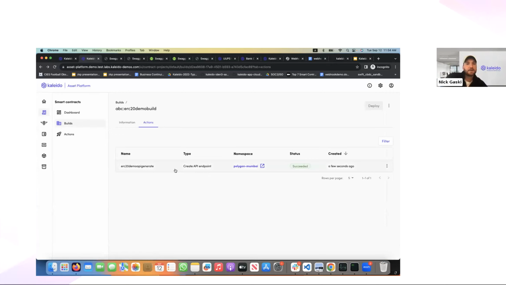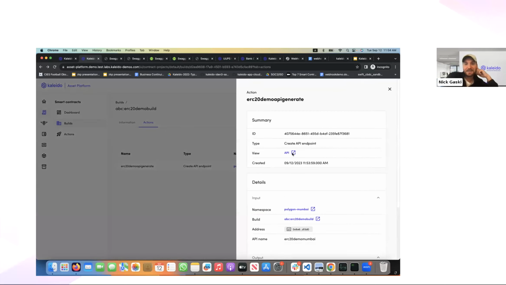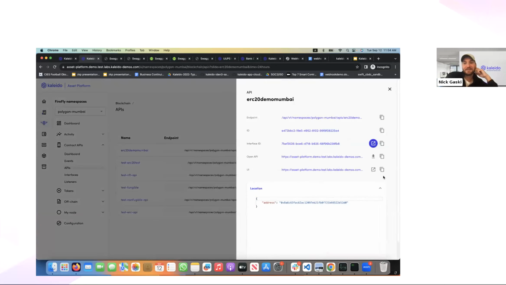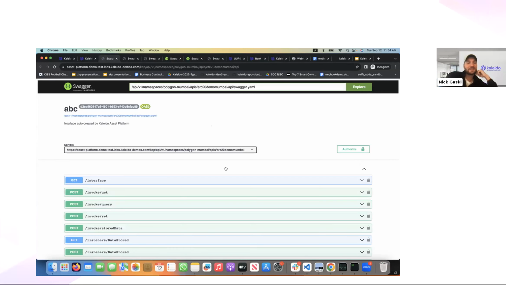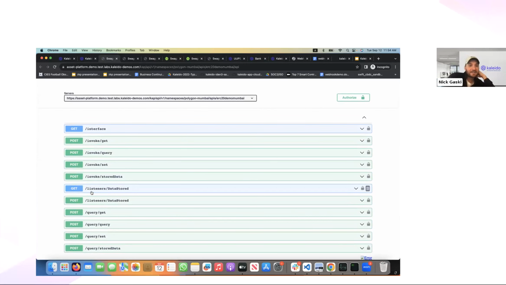So a similar pattern that we saw through the other workflows, but kind of that edge case scenario of how do I still get the easy buttons, but interface with a contract that's been out there for quite some time, that has a bunch of state, for example. And again, if we look at the API, this is where life gets really cool and really exciting. We can run event listeners.